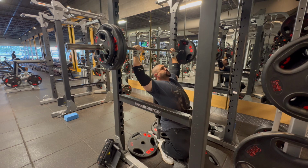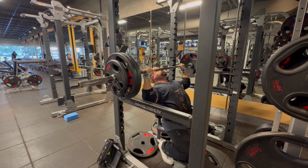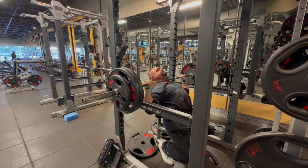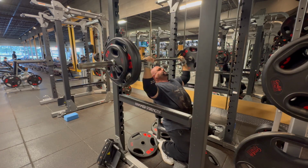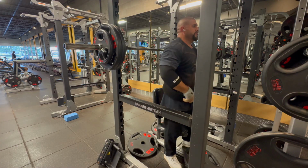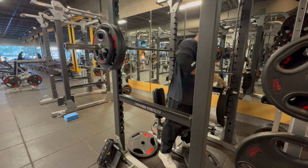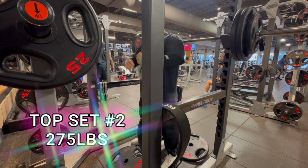Breathe in, hold, and press the weight up, place it into position. And now we got 1. Nice. We got 2. Let's go. Number 3. Not bad. 3 reps. I'll take that. Felt like I had another one, but you know what? Kind of reserve it. We got one more set to go with this weight. So probably took a 15-minute break.